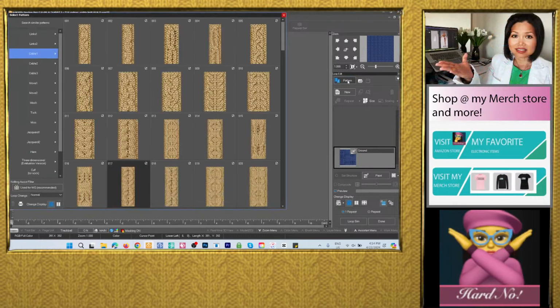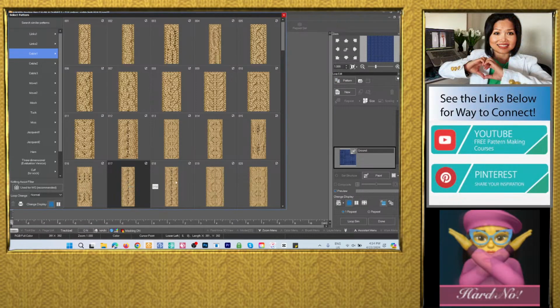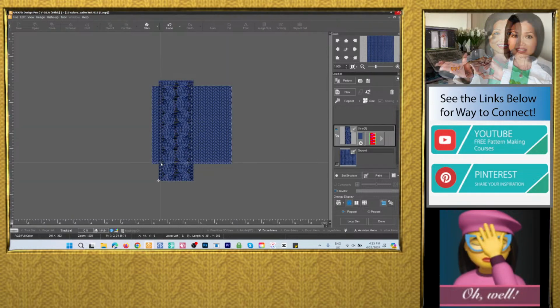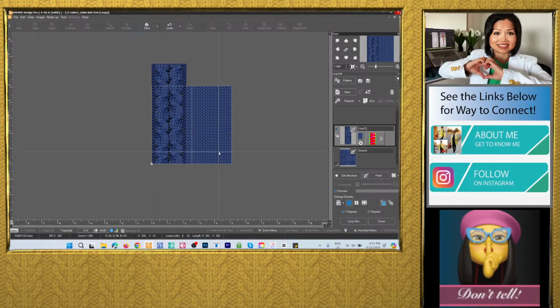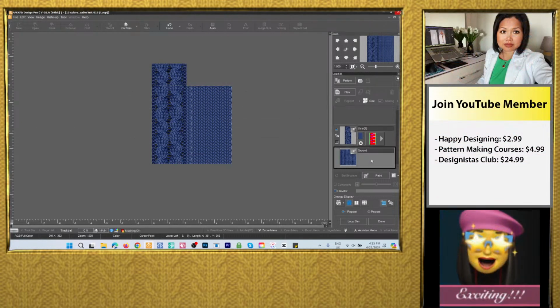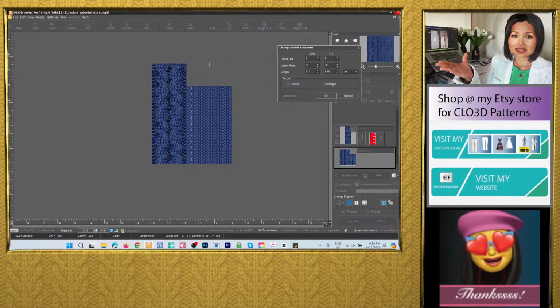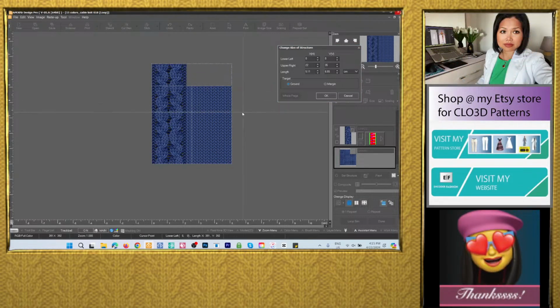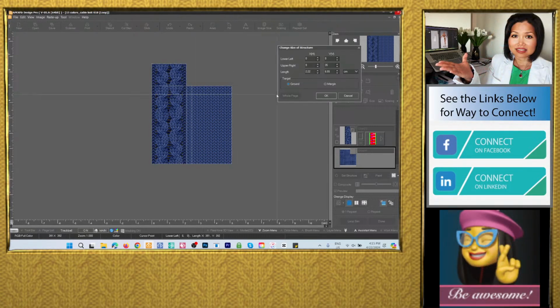Click on that pattern there, and as you can see right here, this is my previous pattern, which is 017. Now I'm going to select 018 here and come over here, click on this standard position to place the pattern to this corner. After that I'm going to resize the background here to fit the pattern. Simply come over here, click on the background layer and then click on this side box here, and I'm going to simply click on that margin area right there and then drag it up until it reaches the edge of the pattern, as well as right here I'm going to click and then drag it in just like that. After that I will click on OK.